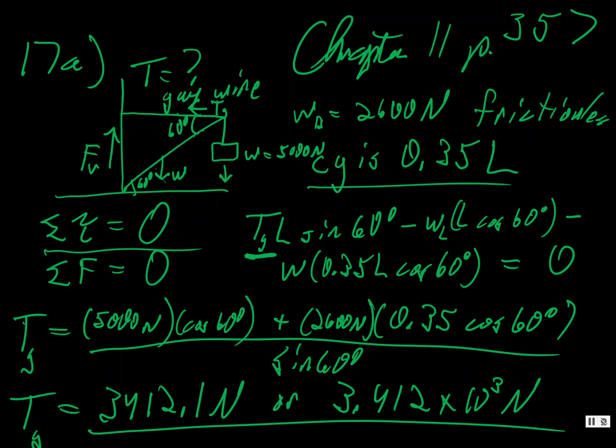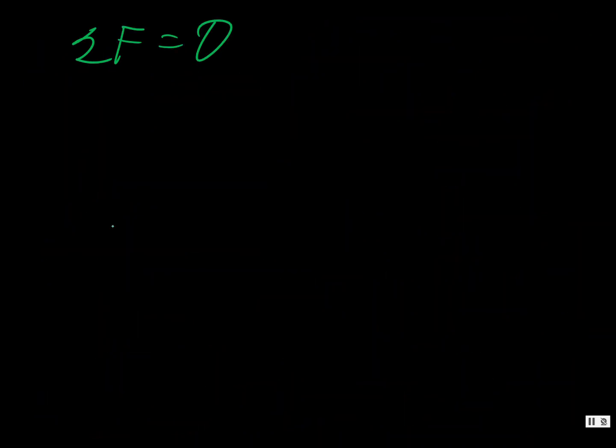Well, okay, we found the horizontal force, didn't we? That's right here. T of G is also the horizontal force. So you got a horizontal force going that way, and you got a vertical force going up, right? So what does that equation look like? Well, come on, guys. That's going to be F of H minus the tension of G of the guy wire is equal to what? 0, because it's not accelerating. So now we have, well, those basically are 0. They cancel each other out.